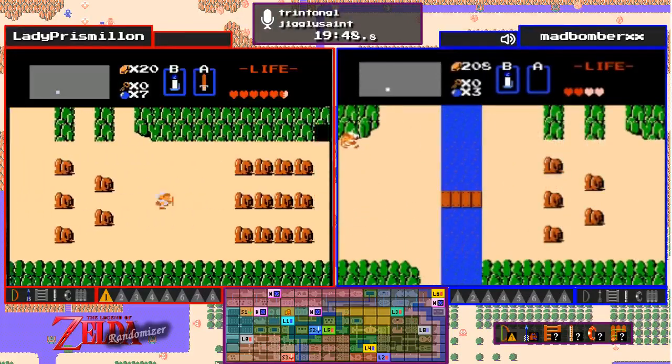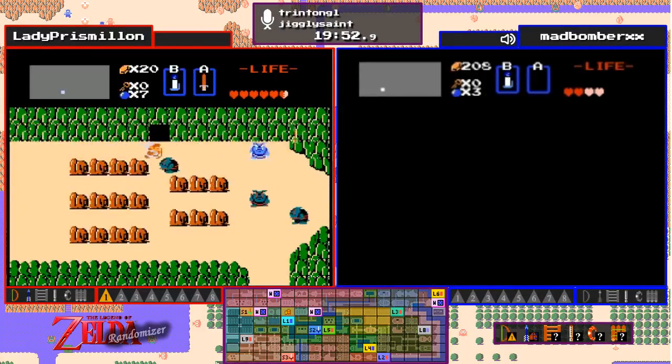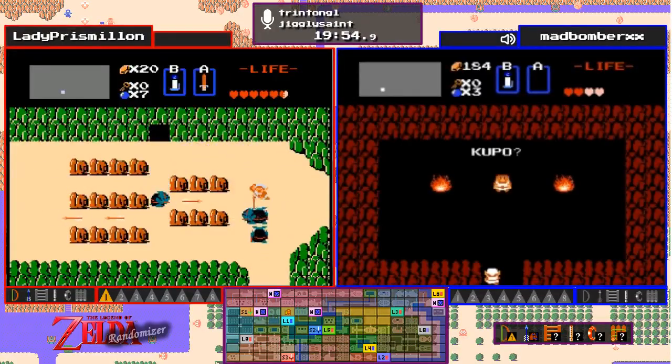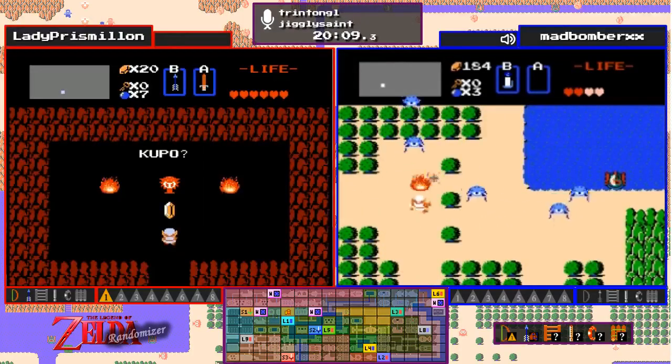Mad Bomber had enough money for a blue ring, but then found a door repair charge. Didn't Mad Bomber already pick one up? Oh, I thought Starting Mad Bomber was blue, so yeah, I thought Mad Bomber already picked up a blue ring. There's no way he had 200 rupees again already after picking one up. So does that mean they started with the? They did start with the blue tunic.